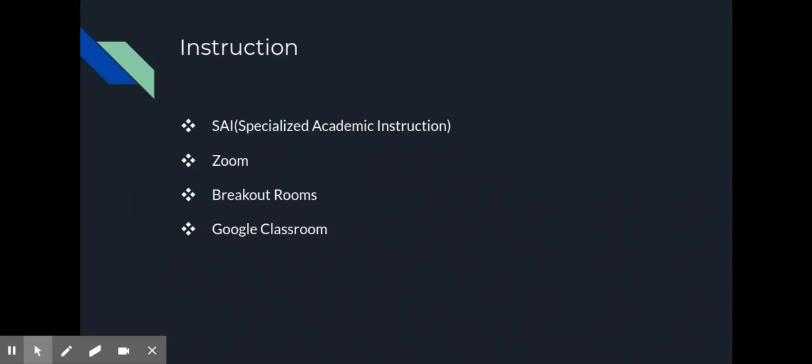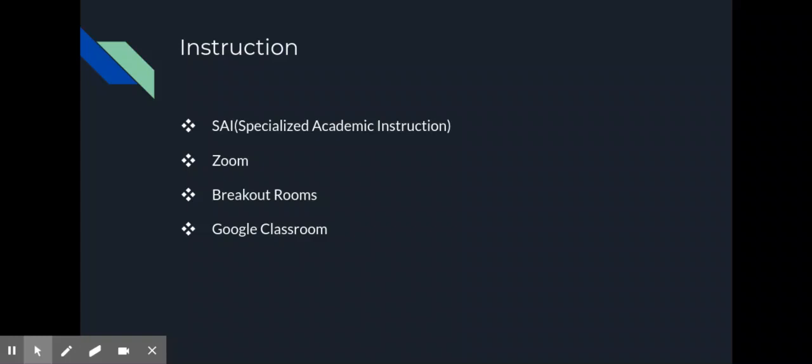This science class is an SAI class, which stands for Specialized Academic Instruction. What that means is that your student is in a smaller classroom environment, and there are also more adults in the room who are able to help out with your student's IEP goals, and also have breakout rooms. Breakout rooms are great for our students because when it's time for independent practice, we can split the class into different groups and pair them up with different instructional aides or myself to help assist them in the way they need it.